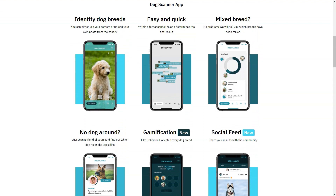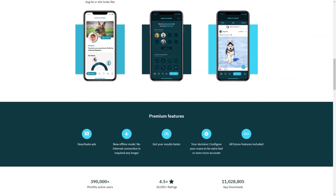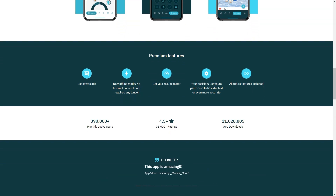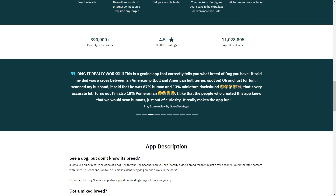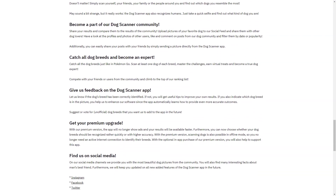The Horse Scanner is a new addition to the product portfolio and is expected to receive just as much love as the other two. Swallow's ultimate goal is to achieve universal recognition of animals and increase knowledge about global biodiversity. That's why it has partnered with Snapchat, so users can now identify dog breeds directly from the Snapchat camera. So far, the feedback from users has been overwhelmingly positive — they love the app's accuracy and ease of use. And with the new social feed feature, pet owners can share their discoveries with the community and connect with other pet owners.